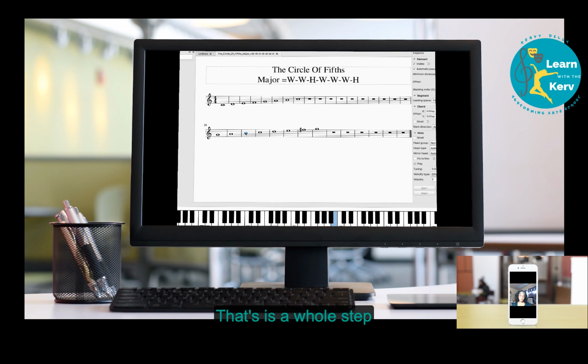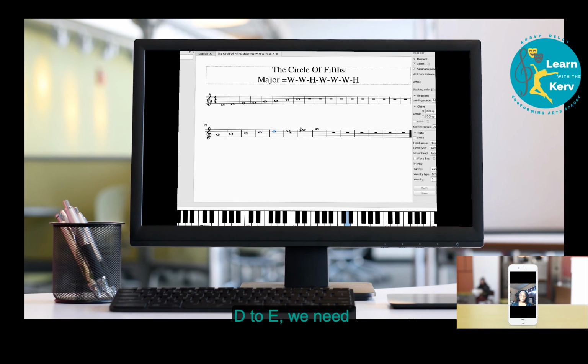From B to C, we need a half step, because there's no black note in between, that's a half step.